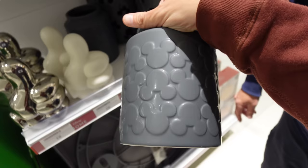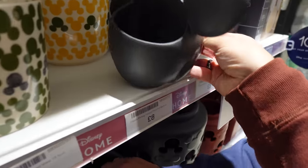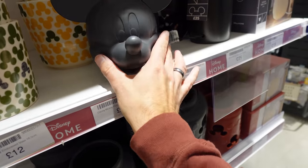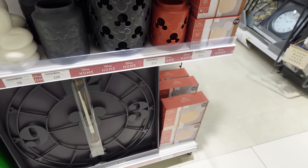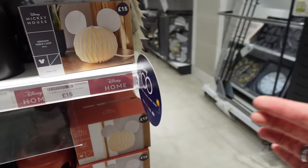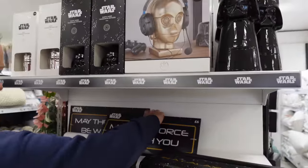Oh no. That's nice. I don't know what I'd put in it though, but it matched the lodge. Is it for spoons? That's for spoons. Like wooden spoons and spatulas and things. Disney Mickey printed lantern. Plant pot. It's too heavy for a van. No, I meant for shelves. Clocks. I like that big clock as well. It's their Disney Home Disney 100 range. Does it look familiar? Oh yeah, we've got them. Is it the apartment or the lodge? Bed. Yeah. And then they've got a Star Wars range as well.